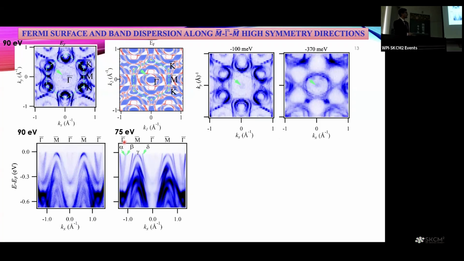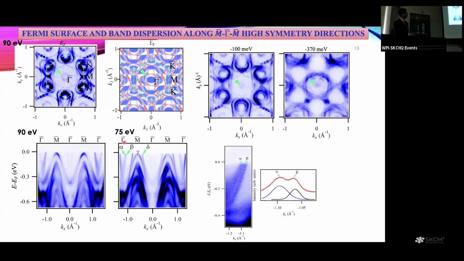We change the photon energy again, and this is slightly better, where we see that in fact there are two bands. This may not be very easily visible here, but if you take a cut along this direction, zoom in, and take a cut along this direction, then you can easily see two bands denoted as alpha and beta. And we've taken an MDC along this direction and then fitted it using two Lorentzian and Gaussian peaks, which indicate there are two bands.